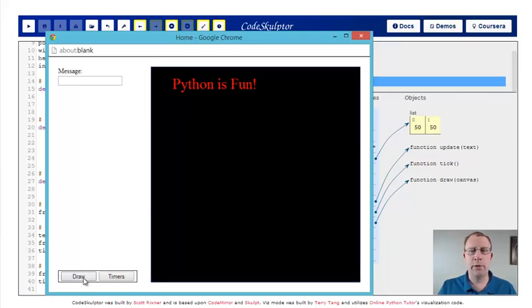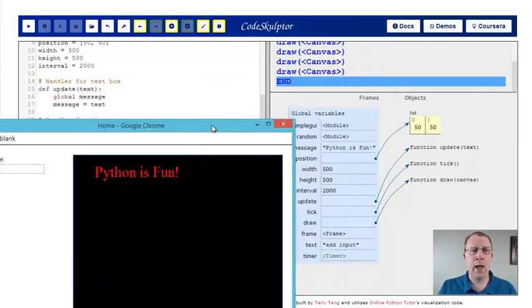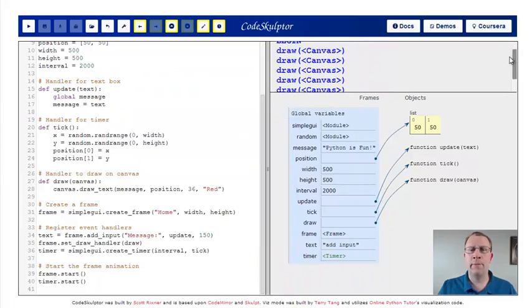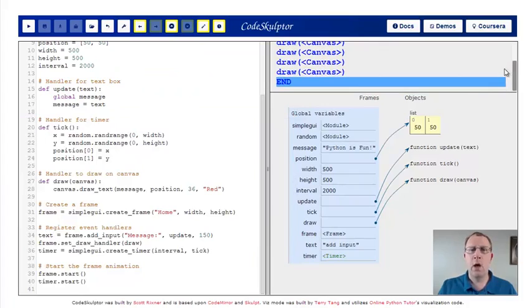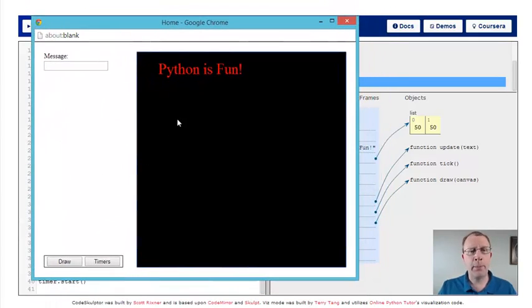Okay, I can draw multiple times. And you can see that in our event log, in our execution trace, we actually have multiple draw events, but it looks like nothing's changed. Why is that? Well, that's because our location's still the same, so I just keep drawing it in the same place. So now I will go ahead and click on my timer, and it called the function which changes the position. And so here's my new position. I can draw it, and in fact, it's in a new position.